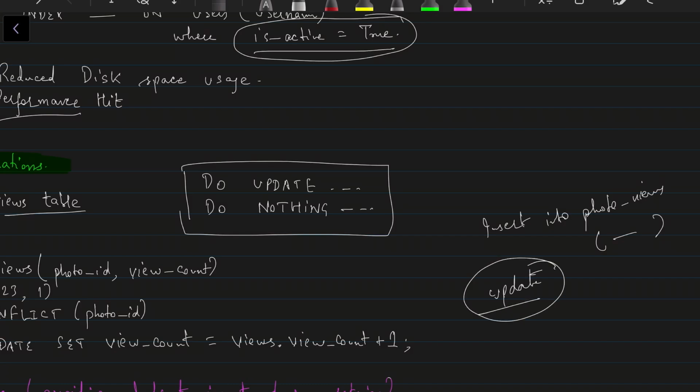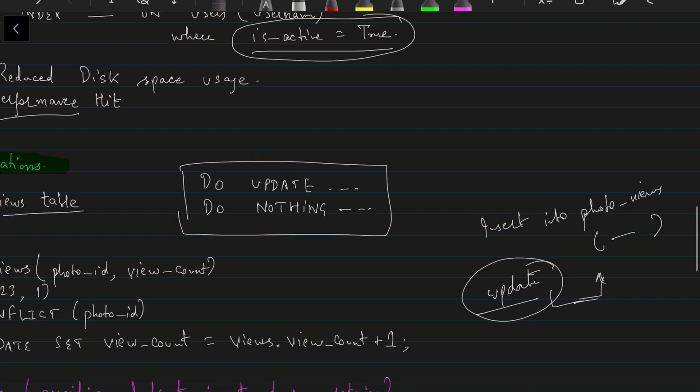For the update, you have to know whether this particular photo exists or not. How to check whether it exists or not? There is only one way. You do the get first, and then you do the update statement. So there are two statements. Firstly, you need to do the get, whether the particular photo exists in the database or not, and then you have to perform the update.